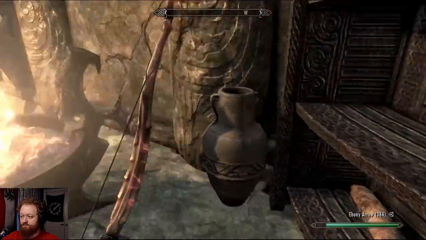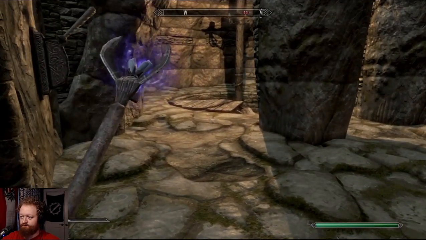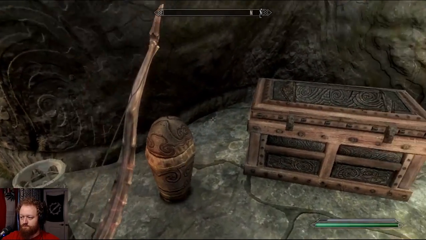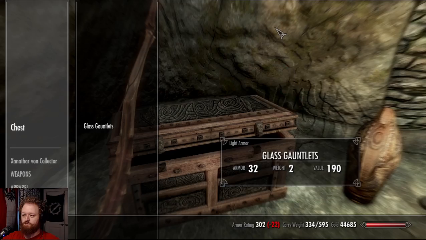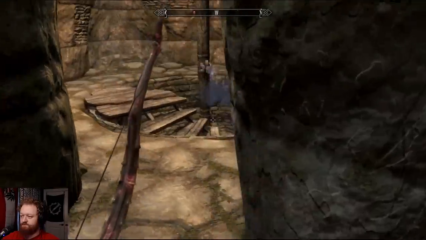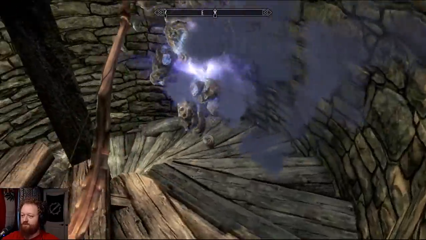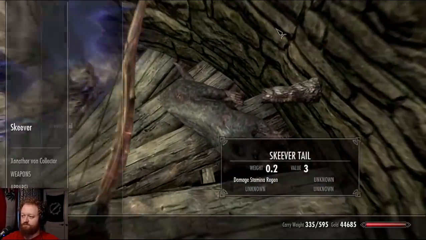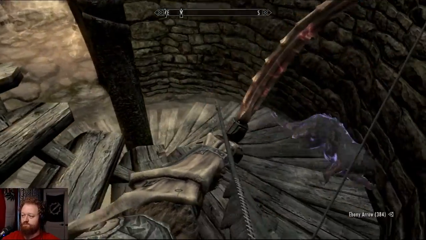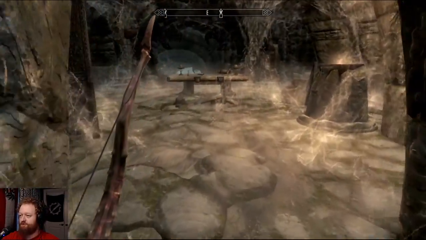What do we got? What do we got? Oh, minor healing. Man, it's really gonna help me out. Ooh, glass gauntlets. Not picking them up, but good to know. Keep going, buddy. Is that all of them? Sure.